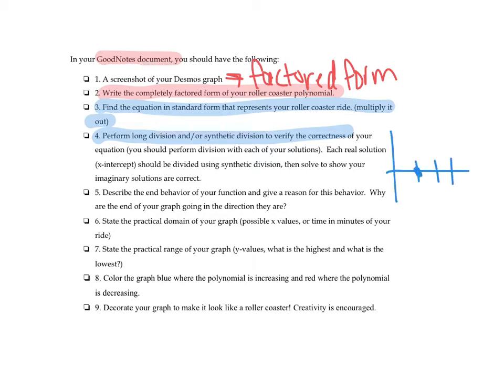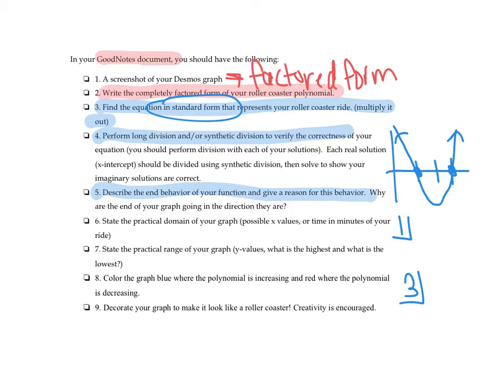2, 3. I get 1 and 3. Okay, that means you would perform synthetic division. So say it does this. That's the part where maybe it goes into a tunnel. You'd need to perform synthetic division at 1 and at 3 with your standard form, just like we did, until you get down to the point where you have only imaginary solutions, and then you're going to show what your imaginary solutions are.